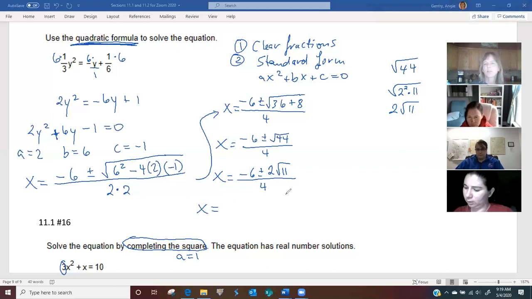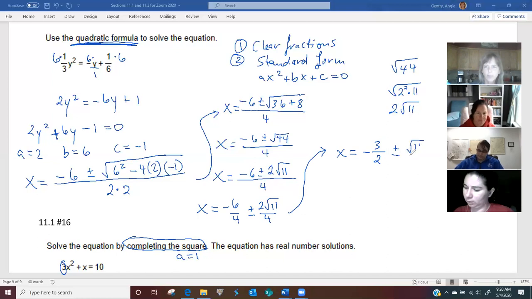And then here you make the decision, do I want to factor and cancel? So in the numerator, you could say, hey, they both have a 2, you pull it forward, and then the bottom is a 4, is a 2 times 2, and you would cancel upstairs, downstairs. But really, most of the students do better if they just say, oh, each one of the items, these are 2 terms in the numerator, are divided by 4. So you could write it like this. And some people go straight to final answer. I don't care. You know, it depends on your comfort level. Negative 6/4 is negative. 6 divided by 2 is 3 halves. Okay. Plus or minus square root of 11 over 2.